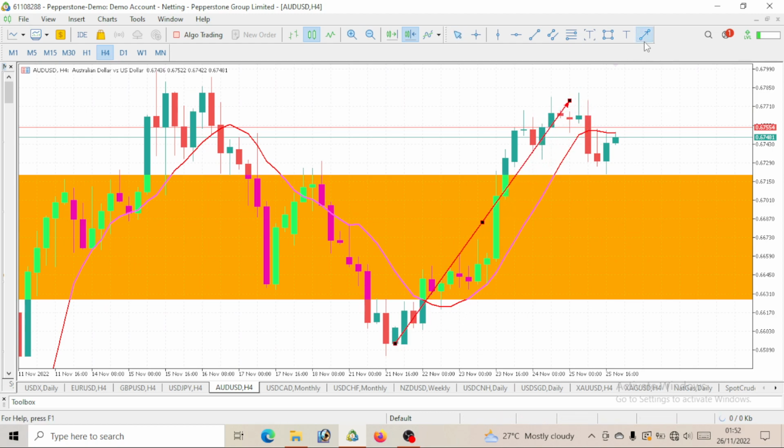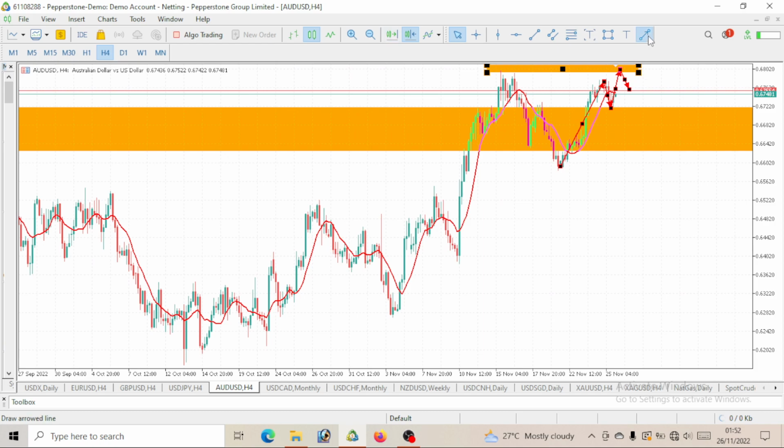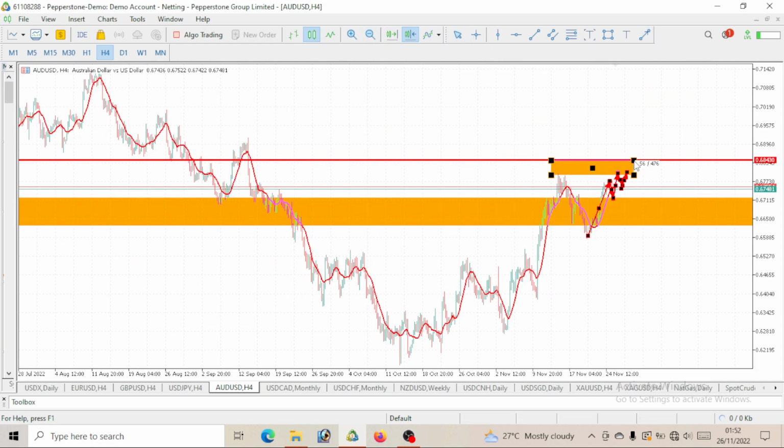So we can see this impulse move, correction. Guess what we have next? Another impulse move. It should be able to tap this high, which I strongly believe. Then after it taps the high, a pullback should be made. And guess what? A continuous bullish move upward on this AUDUSD for the week. So AUDUSD for the week, we'll be expecting a bullish move.